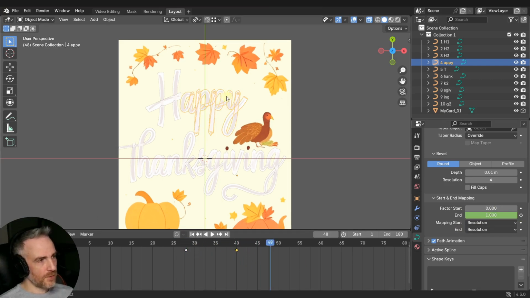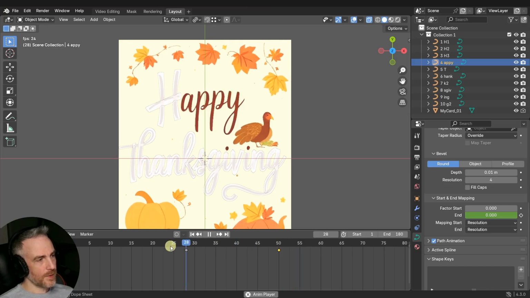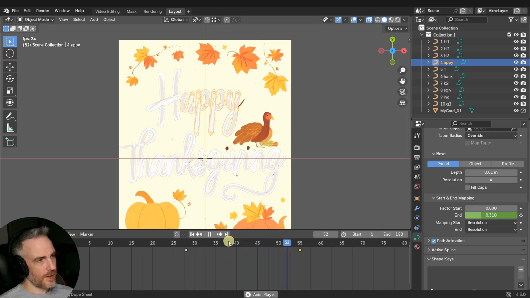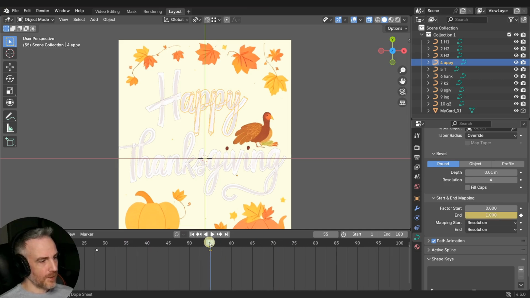Okay, that's a little bit too fast still. So I'm going to click and take this keyframe and drag it to 50. If you accidentally have both of them selected and they're moving together, then just press A twice to deselect everything, and then we can click and drag just a single one. Okay, I'm gonna keep it there, maybe 55. Okay, I like that better. Okay, and then we're gonna keep going. Let's go ahead and save it.